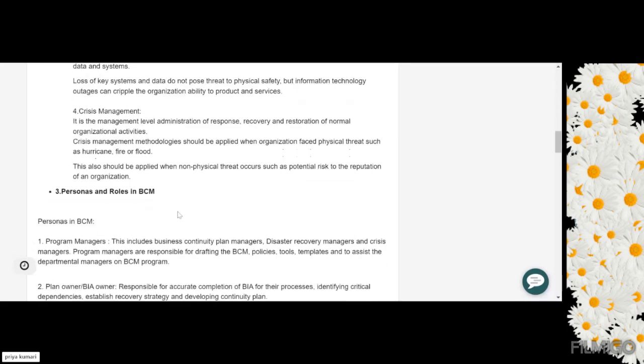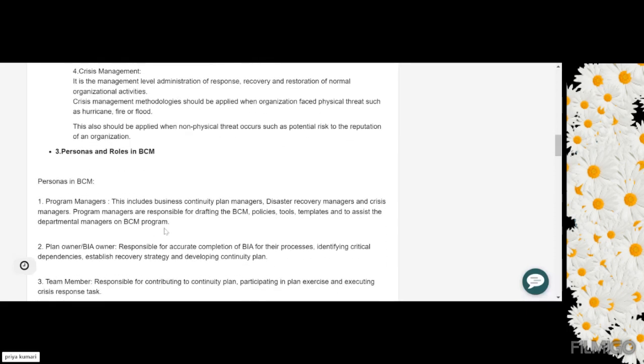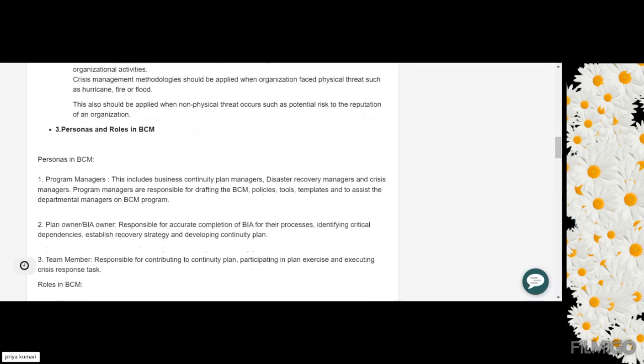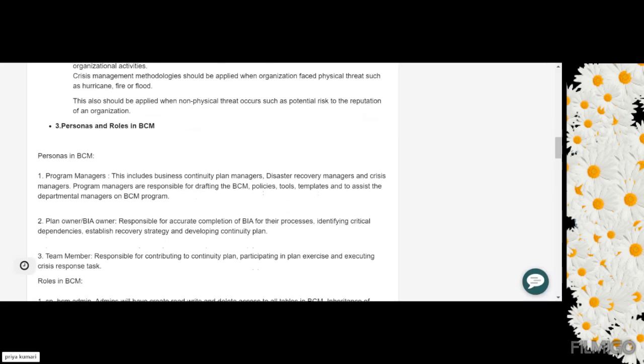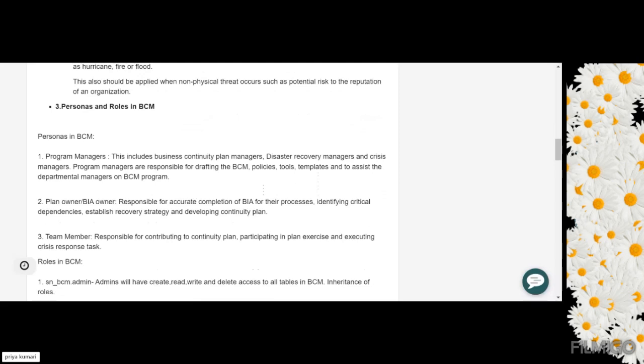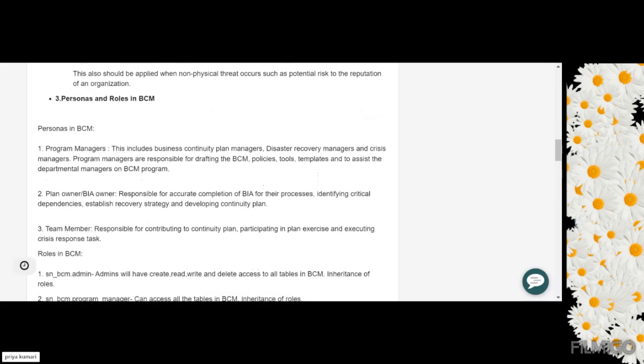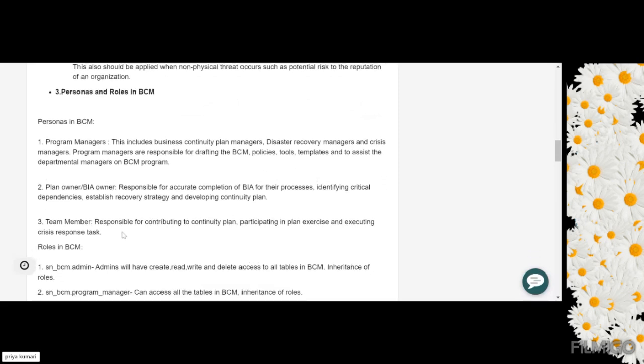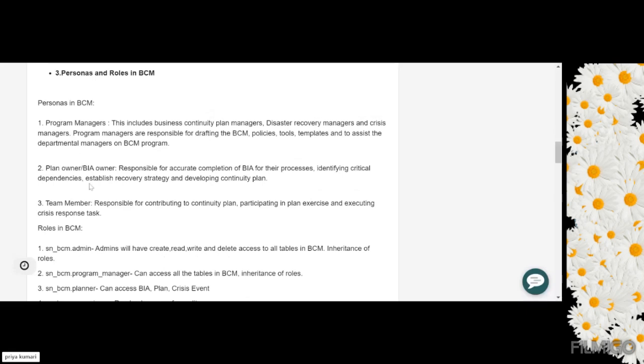The next is personas and roles in the BCM. Let's first discuss the personas in the BCM. First is program manager, plan owner, BIA owner, team member. Okay, so these are the important personas. Program manager includes business continuity plan manager, disaster recovery manager, and crisis manager.